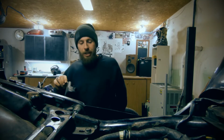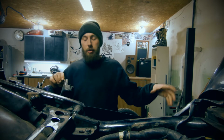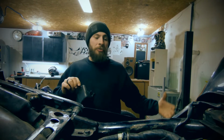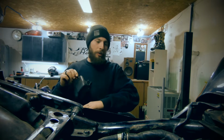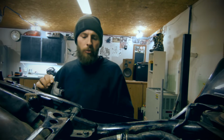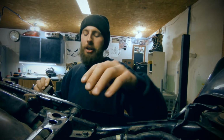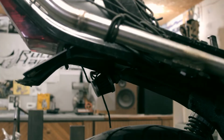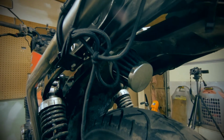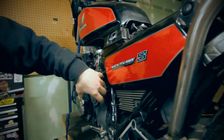I actually had to take the entire air box off, which means you have to take the back tire off on this bike. It was a pain in the ass. Take the air box off, clean it out, get all the oil out, and I just decided to eliminate the crank vent, which is part of what led to me modifying the air box. So if you come over here, an air filter from O'Reilly's, and then I attached a hose that runs all the way down.